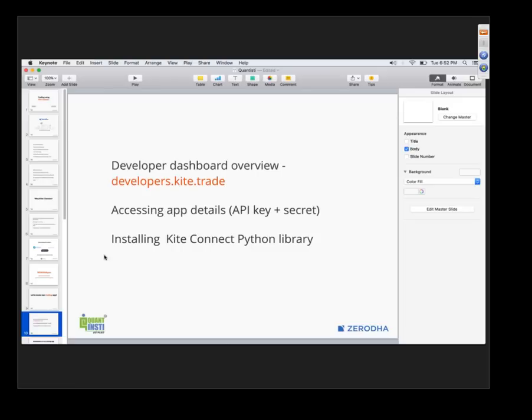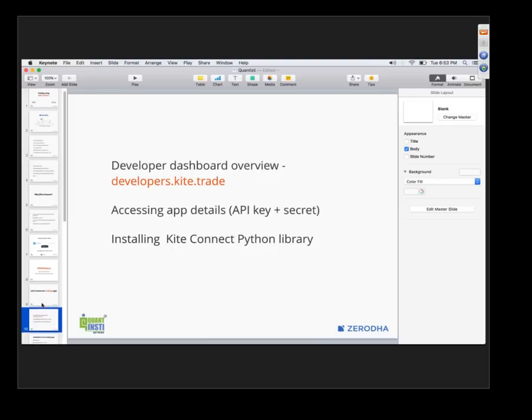Before I go there, let me explain what this Python library is. This is basically a wrapper around the KiteConnect APIs that we have built. We wanted to make it very, very easy for anyone to start using the APIs. So we thought, why let people use the JSON response and all of that? Let's wrap it in a proper library so that it becomes extremely easy for anyone to implement with a very basic knowledge of Python, right?